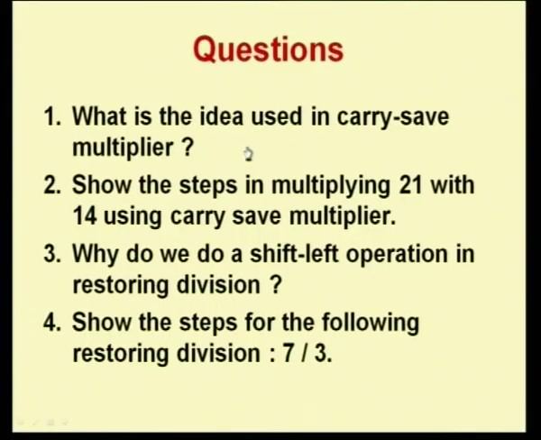Some questions for you to look at what we have studied today. Question number 1, what is the idea used in the carry save multiplier? That is the fast multiplier. Question number 2, show the steps in multiplying 21 with 14 using the carry save multiplier technique. Question number 3, why do we do a shift left operation in restoring division? Question number 4, show the steps for the following restoring division: 7 by 3. If you try out these examples, you will be able to understand exactly how these techniques work.